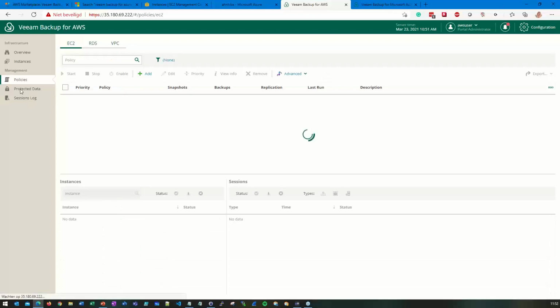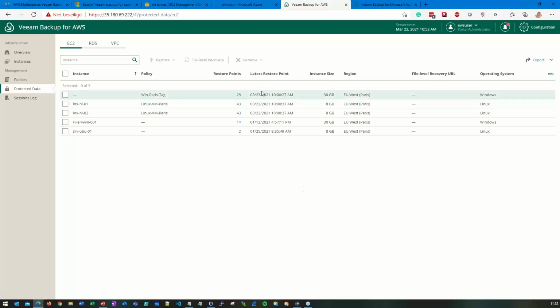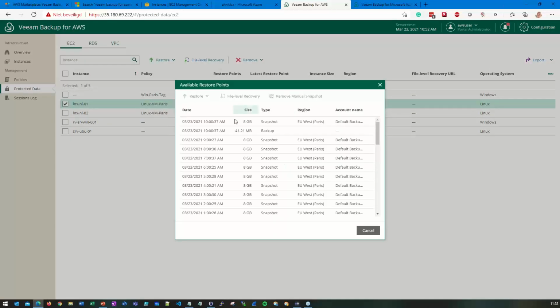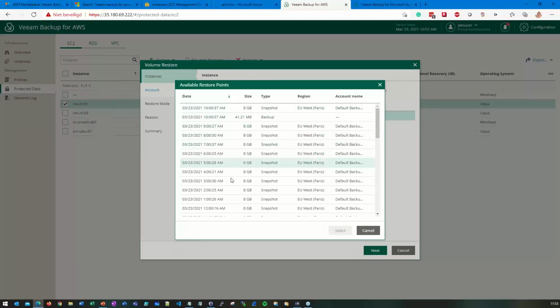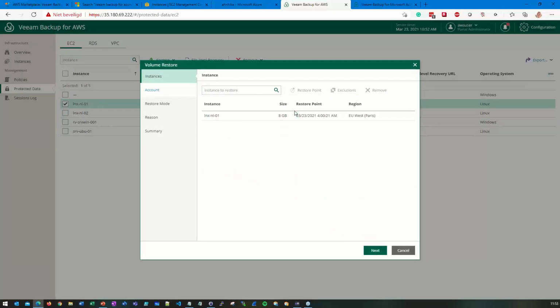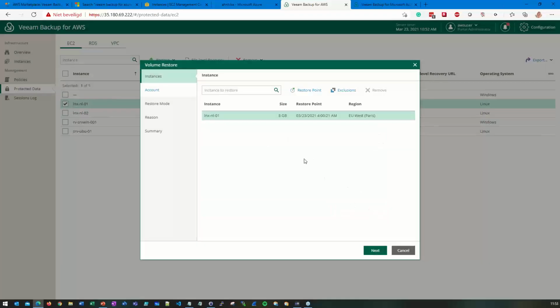So looking at those data, I need to hurry up a little bit, watching the time. So when we do a restore, we can pretty much go to the protected data, pick a restore point. For example, this is a backup, and we can do the instance restore or a volume restore. We can also do a volume level restore, and it really doesn't matter which selection we do. So if I do a volume restore, for example, we can select the correct restore point. I didn't select the correct one, just use this one, of this morning. If there are some exclusions, if you have multiple disks, you can do that. In this case, it's only one disk connected.